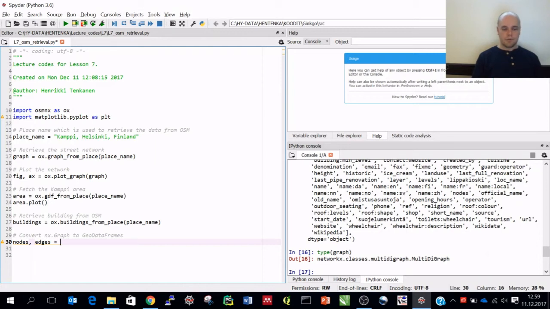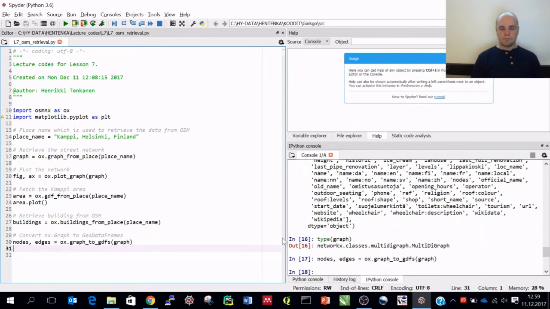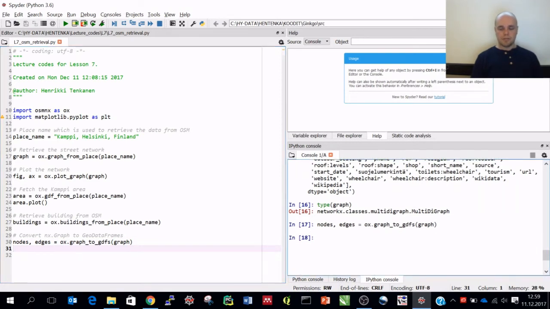The function is called ox.graph_to_gdfs, graph to geodata frames, and as an input parameter we put the graph that we downloaded.